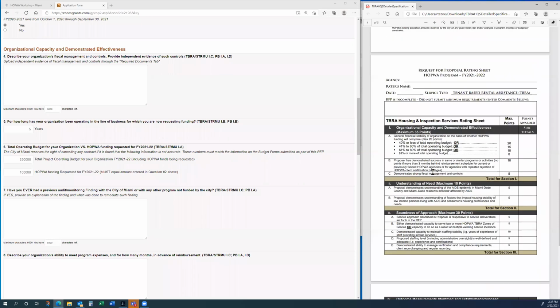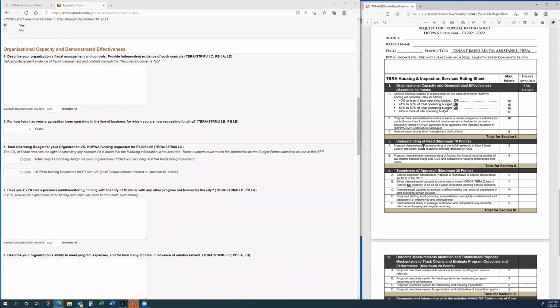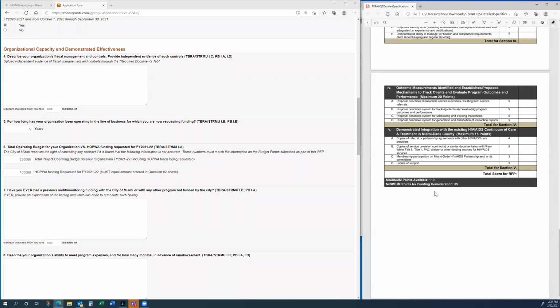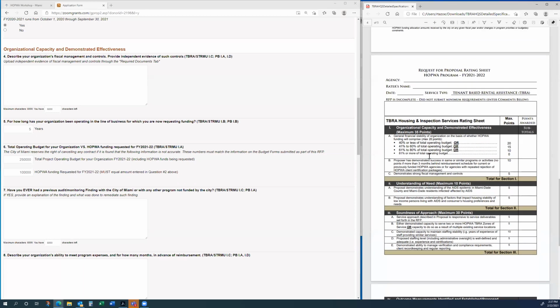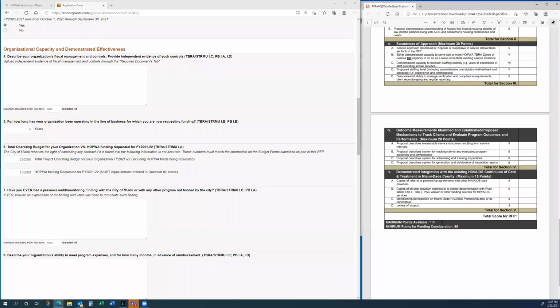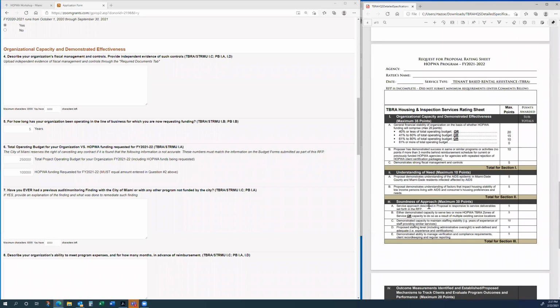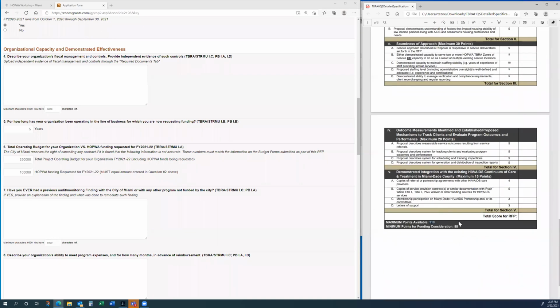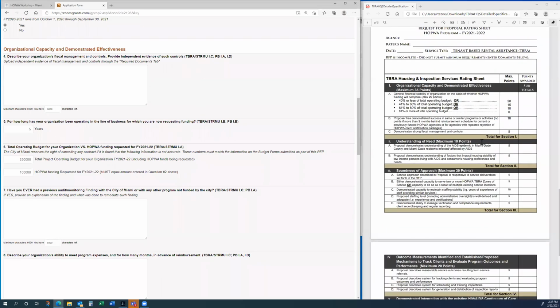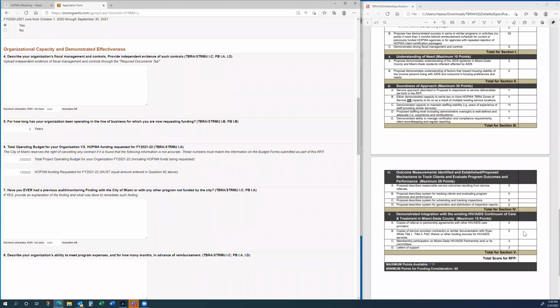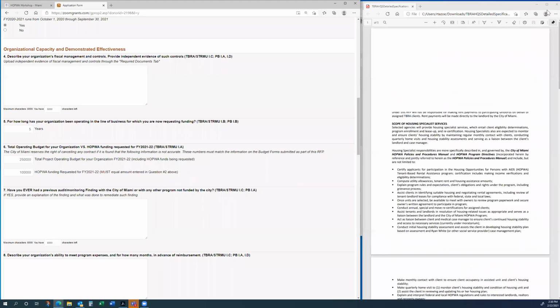Points do not necessarily mean that you will be funded. Some people might score 110 and not get funded. Why? Because there are other entities that have already been providing services that also scored either 110 or a little bit less, or less, period. But they still made it through the scoring criteria. So when you fill out the RFP, please be watchful, because this is how we will be scoring you. Okay, let me get out of here.